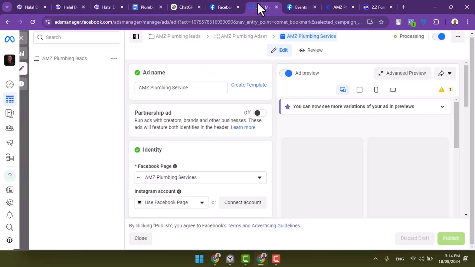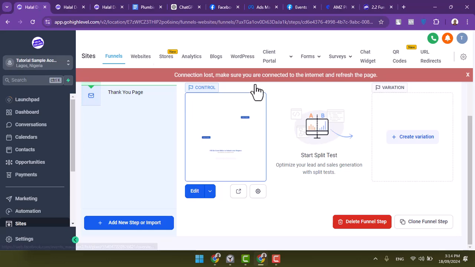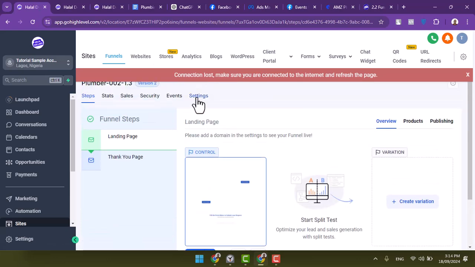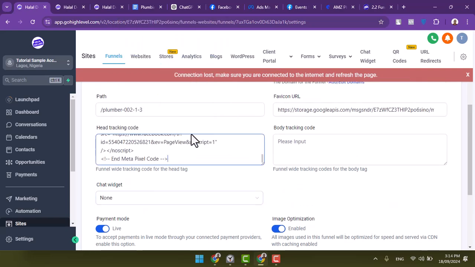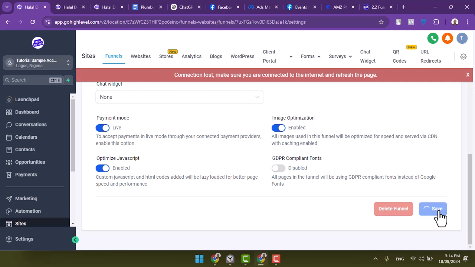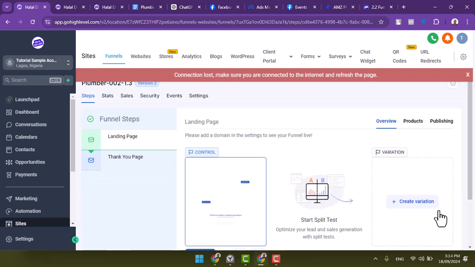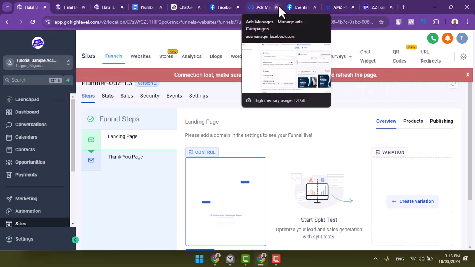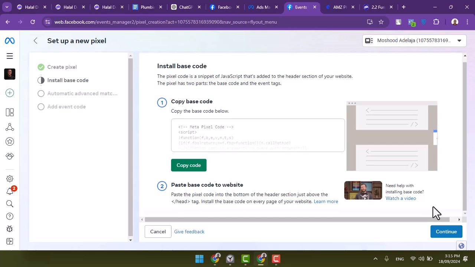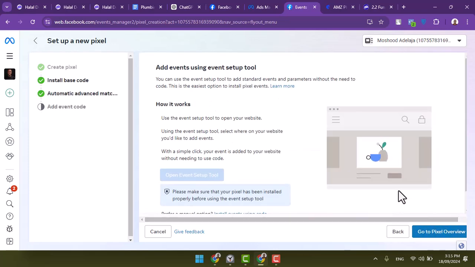We now go back to our GoHighLevel account. Where is it again? GoHighLevel. Yes, this place. Remember I told you that there was a place under the settings where we will input the code, this heading, tracking code. This is where you're going to paste it. It's just that simple. You scroll down and you save it. That's all, and you would have installed the pixel on your website. It's not as if it's anything hard. And once it's installed, we are going to test everything all through. So let's go back to our Facebook event manager. We'll tell it that we are done. We'll continue.